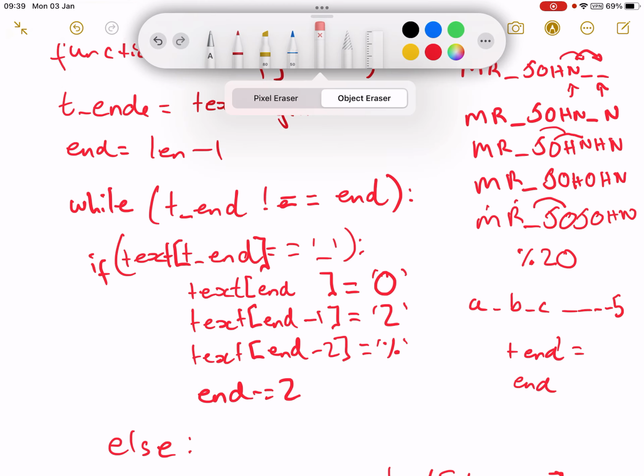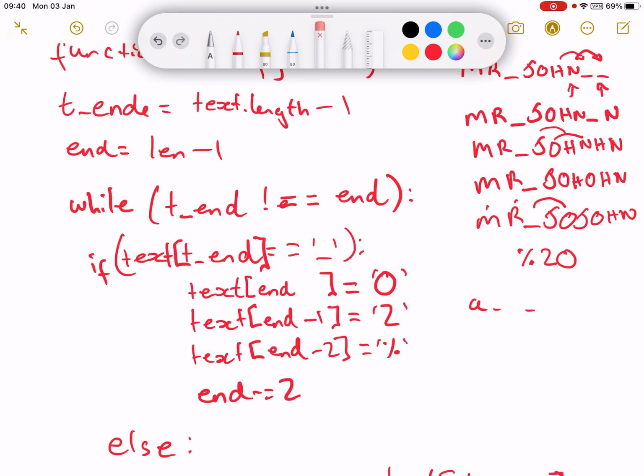Sorry, let's just clear this out a bit. A blank, B blank, C blank, blank, blank, blank. Okay, and then that's 1, 2, 3, 4, 5. That's 5. So the end is 1, 2, 3, 4, 5, so it's equal to 4.